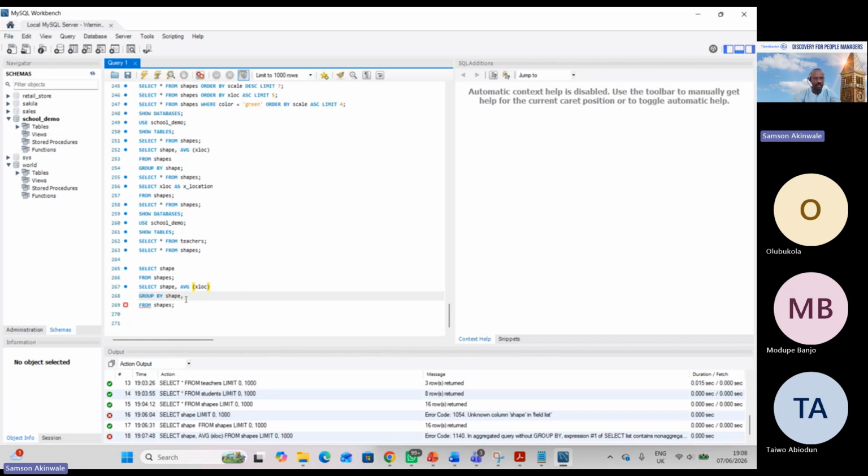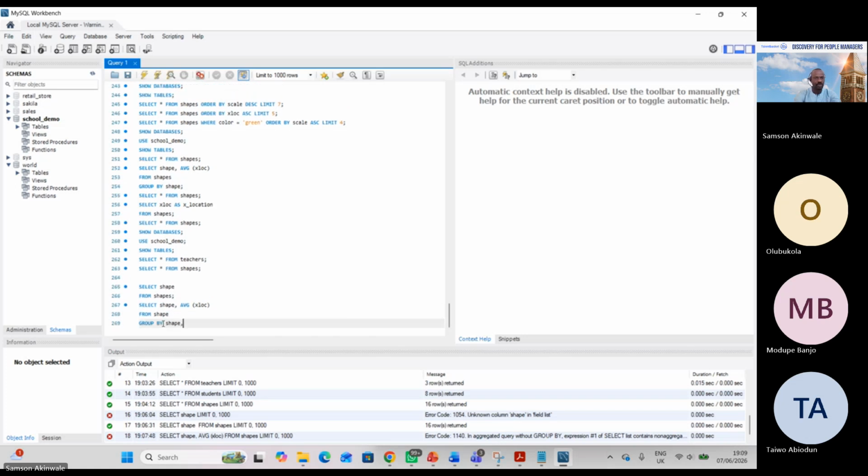Yep, select shape, average it this way, group by this. So let me bring the from here. Want me to relocate the from shape. Yeah, group by that.